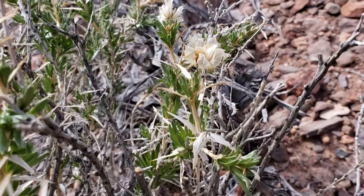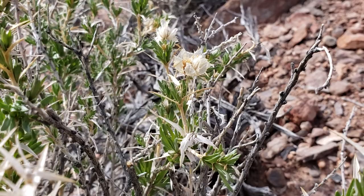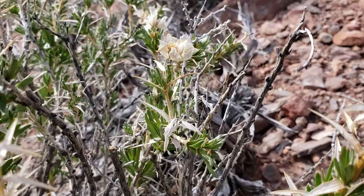I was expecting it not to be flowering, which is fine, but I wasn't expecting it to just be this. I don't know what it is, but there's just something about it that if I didn't know anything about it, I would just think — what am I looking at? Who cares? But if you look at these flowers, they're very remarkable.